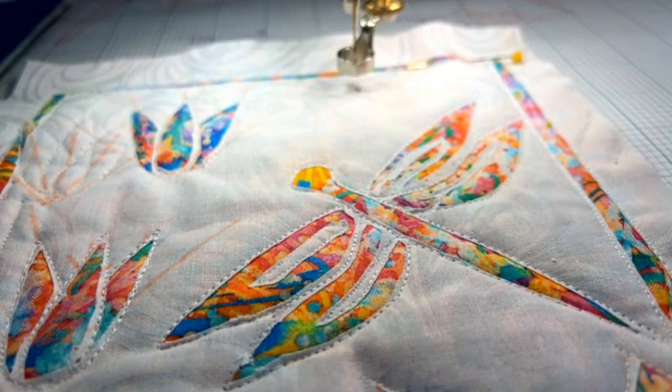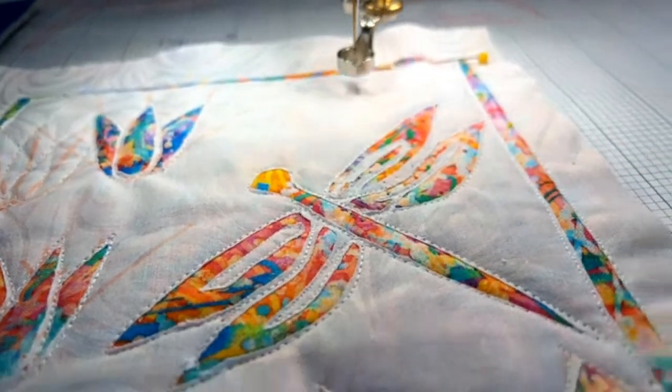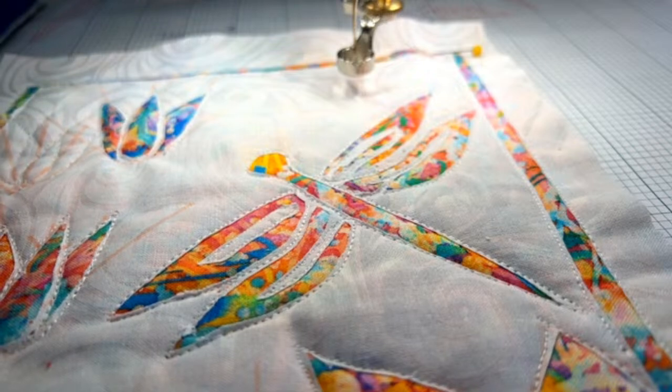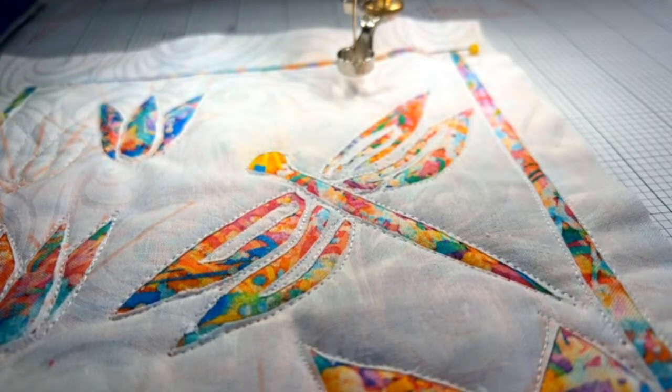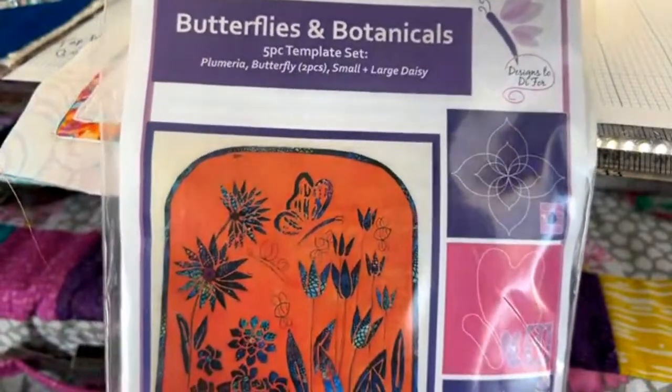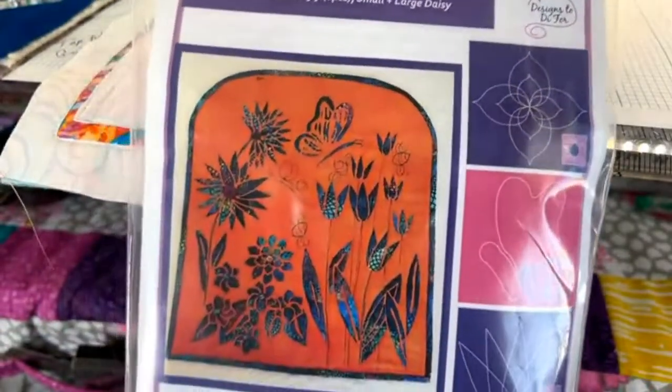Hi, it's Daisy with SoSteady and we are back with the amazing Diane Russell. We have a new template for you today. Diane has created a new line of designs called 'Designs by Dye' templates, fitting right into the butterflies and botanicals line. She kicked off her butterflies and botanicals set back in June, and we now have a butterflies and botanicals sampler set. Last week we released the small plumeria, which ties into her amazing class called the Garden of Capri.